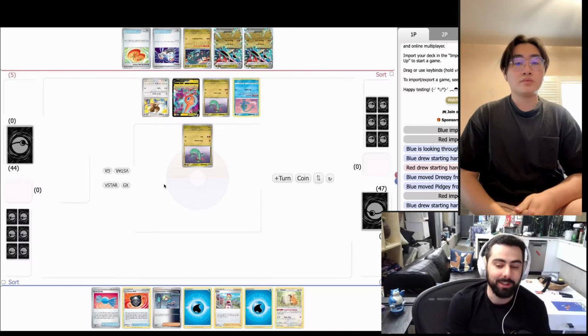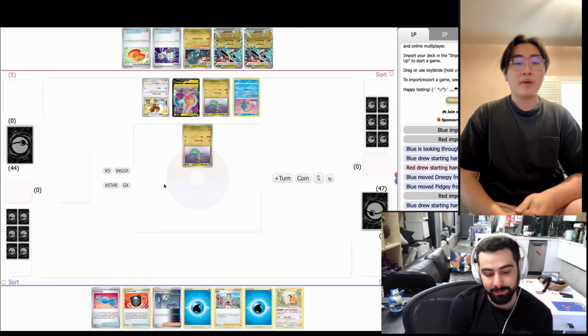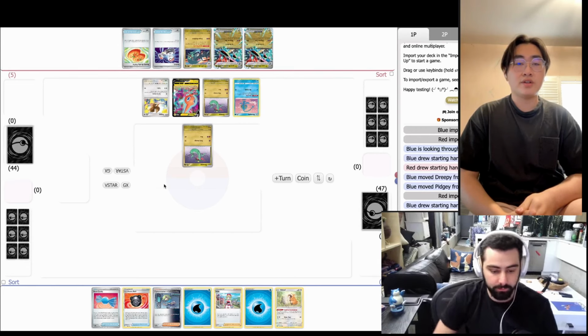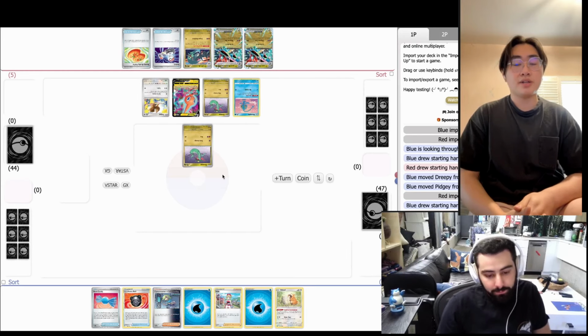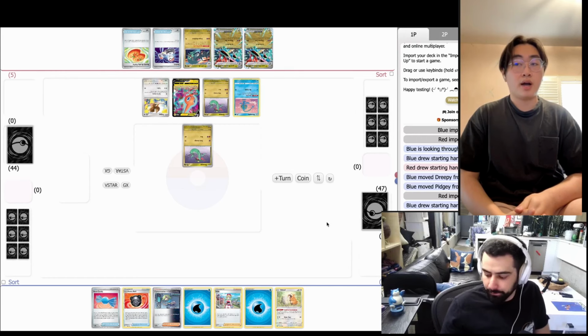Let's get back to some Chien-Pao matchups. What are your initial thoughts on the Dragapult matchup for Chien-Pao? So, from my initial testing and from my initial thoughts on it, Dragapult is favored. I don't know how much. I don't really have the matchup in percentages yet, but it is definitely Dragapult favored. Especially if Dragapult goes first and gets a turn 2 attack, then you're really far behind.